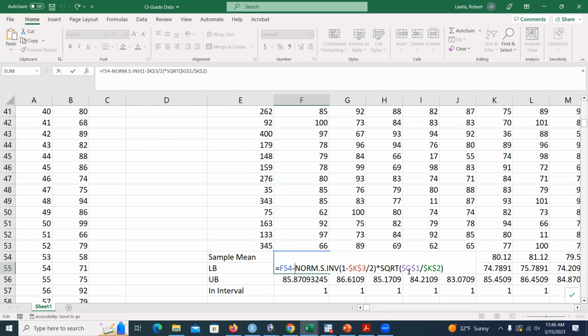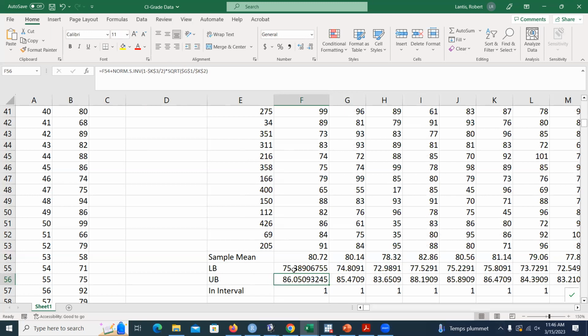So this, I think, helps also show why I broke things down into steps earlier, because this is my standard deviation of my sample means, right? Before, I was just putting that in a different cell to make it easier. Now I'm just putting it all in one cell. Here is that z-value that corresponds to having half of alpha in the tail. Before, I put that in a different cell, so it made it a little bit easier. But I could type it all in at once, right? I could really consolidate that. I personally think it's just easier to make mistakes doing that. That's why I show you how to do it the way I did before with the other examples. But you could do it all at once here.